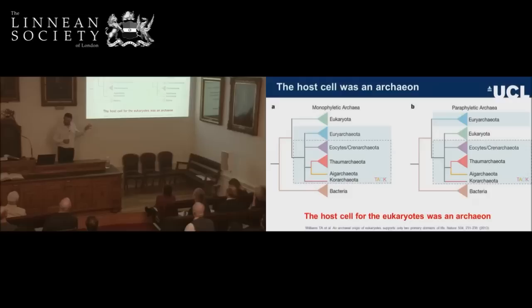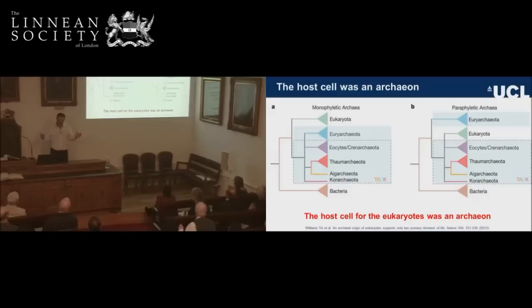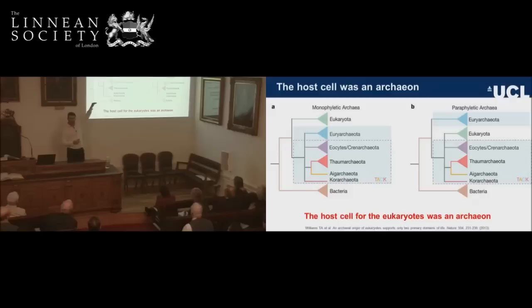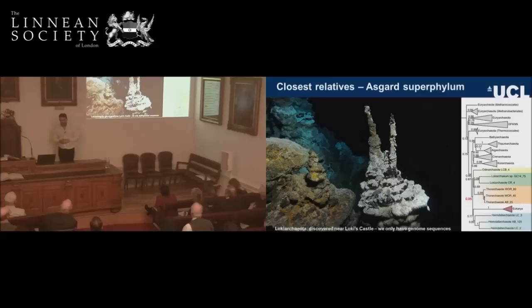Going back even before Lynn Margulis, she was the person who really nailed the idea in 1967 that mitochondria were formerly free-living bacteria, and that chloroplasts were formerly free-living cyanobacteria. Everybody now agrees that mitochondria derive from bacteria. So what was the host cell that acquired these bacteria that went on to become the mitochondria? This has changed a lot over the last five years — it turns out it was an archaeon. On the left-hand side is the conventional three-domains tree: eukaryotes at the top, bacteria at the bottom, archaea in the middle. On the right is a much wider sampling with larger gene samples — maybe 40 or 60 genes concatenated together, basically involved in information — and you can see a stronger signal. What you can see is that the eukaryotes are no longer at the top by themselves; they're now branching inside with other groups of archaea. They're not a sister group to archaea — they're within the archaea. The host cell was an archaeon.